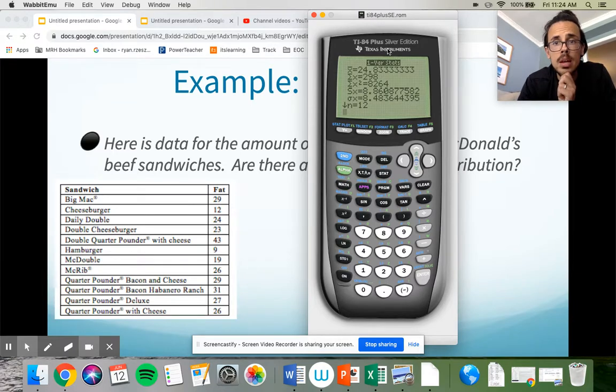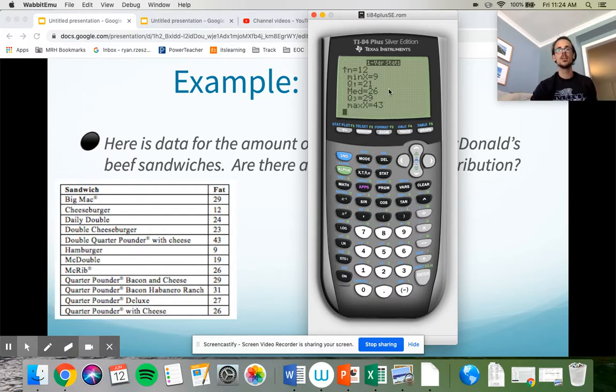And when I do that, the calculator spits out a whole bunch of stuff that it's calculated about our data set. We'll use some of this other stuff later, but I'll point out the mean X bar is 24.8 from that data set. If you keep on scrolling down, it's going to give you what's called a 5-number summary, which I define in like a slide or two. The 5-number summary is the minimum, each of your quartiles, Q1, Q2, Q3, and the maximum. So I'm going to go ahead and just copy down what I need shamelessly from this data set here.